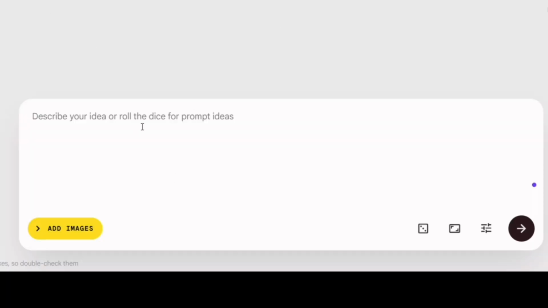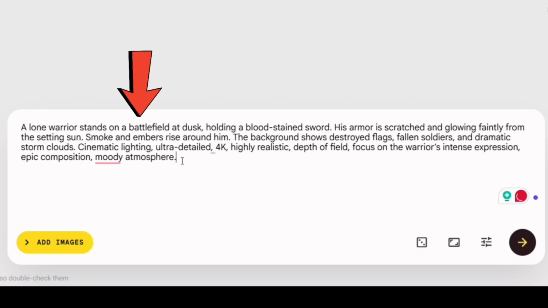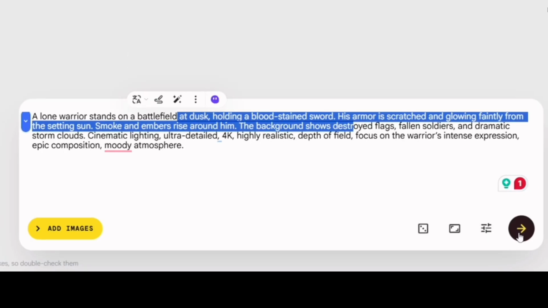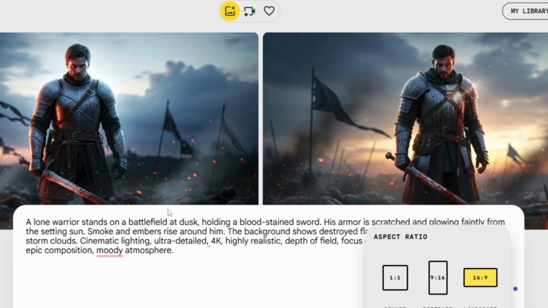So here's how it works. You go to the Whisk section and you'll see a clean prompt box. Just type your prompt there. For example, let's say I want to create an image of a Viking warrior having lunch with a beautiful girl. I just generate that prompt using ChatGPT or write it myself, paste it in, and click generate. And within seconds, the image is ready.